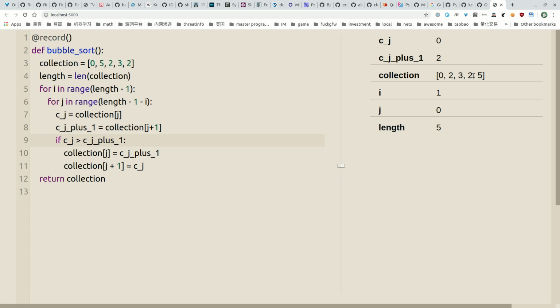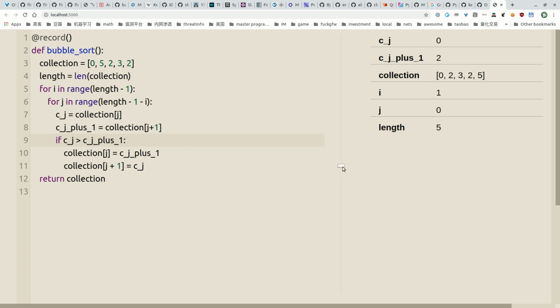So I can predict that in this inner loop, after it finishes, the largest item in these four elements is 3, and the operations will move 3 to here.